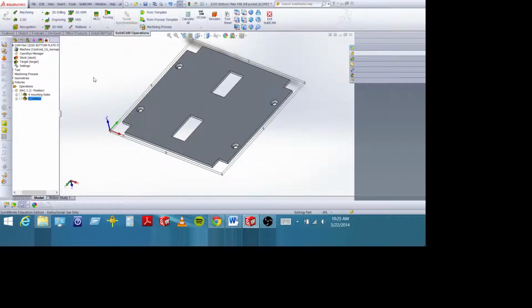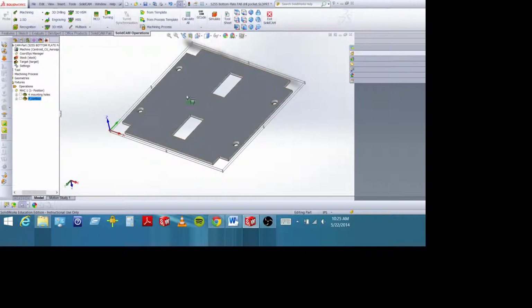Today we're going to go into profile paths. What a profile path means is, you remember a pocket was a closed contour, and it said chew everything out in between that closed contour. A profile in other CAD or CAM programs is just called a contour. You select a line or a series of chains or arcs or whatever, and you say just follow that selection. And it doesn't have to be a closed path. It could be open.